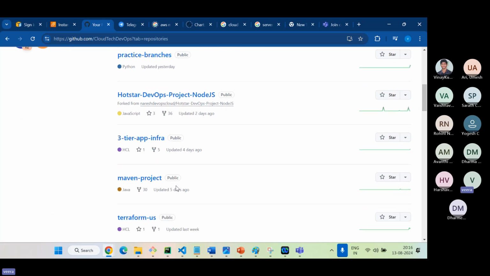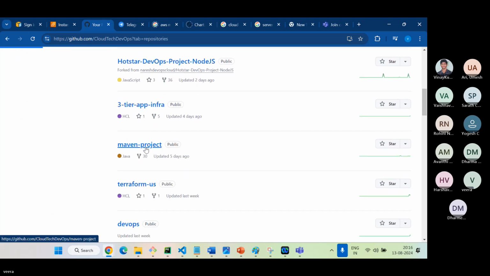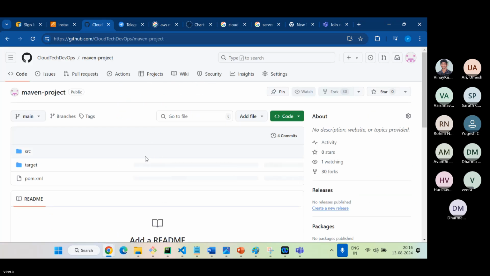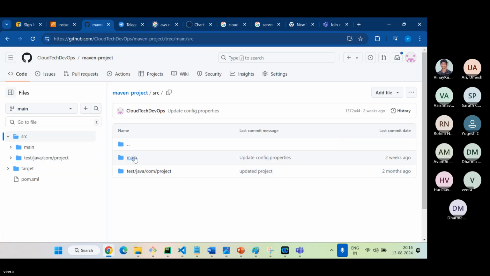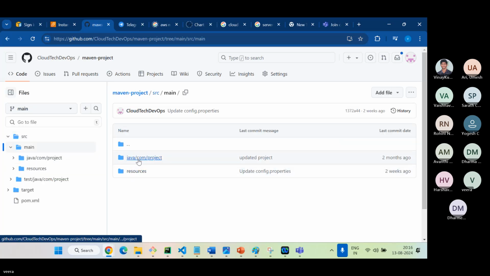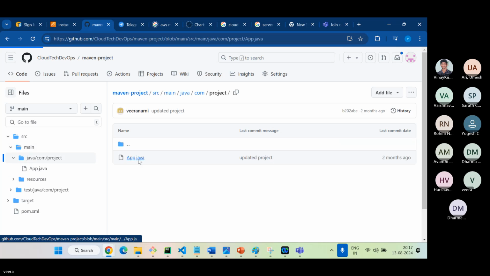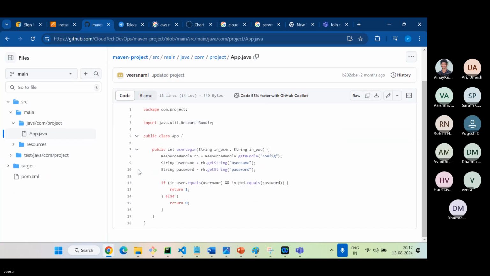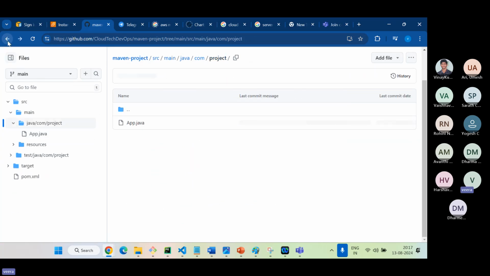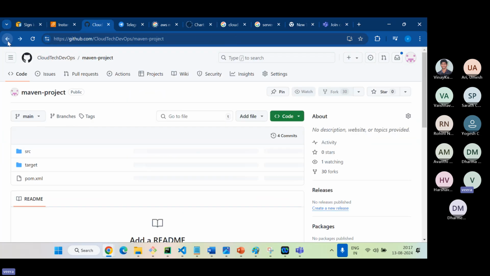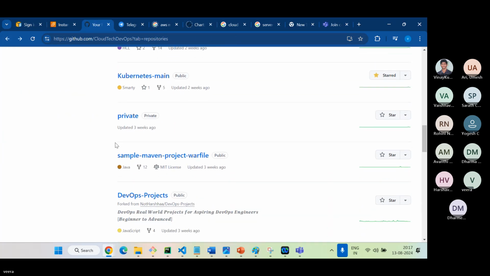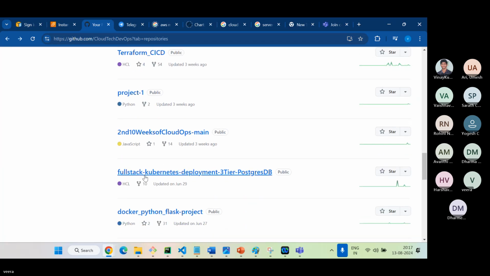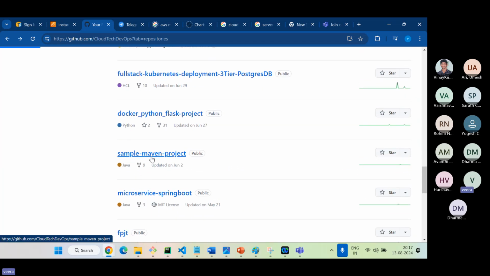We can take a sample Maven project here. Yes, you can take it. We'll take this one also. Any project we can take. Okay, let me take this.